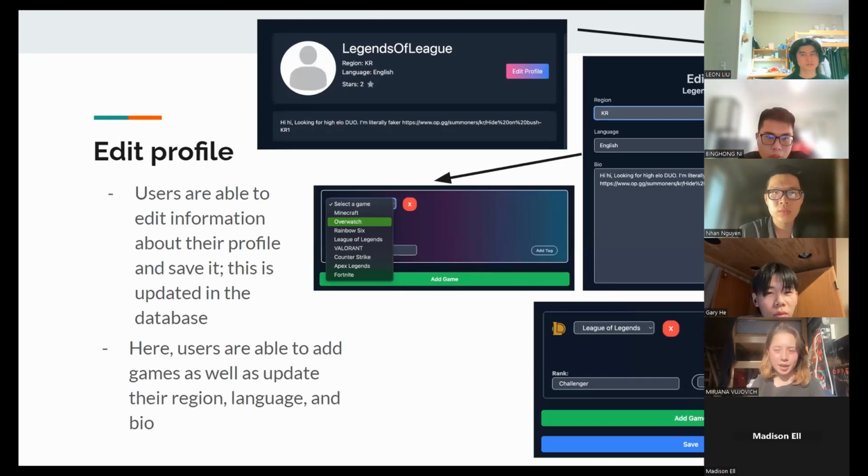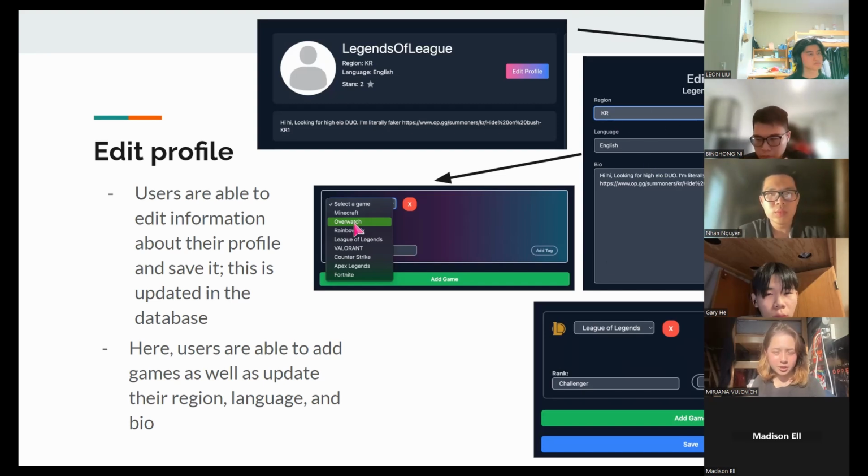Another aspect of our project is the ability that users have to edit their own profile. So as you can see here, when you press profile in the top navigation bar, it loads up the display that's furthest at the top. And after pressing edit profile, it brings up a different display where users can choose from a drop-down menu of regions and change their region.